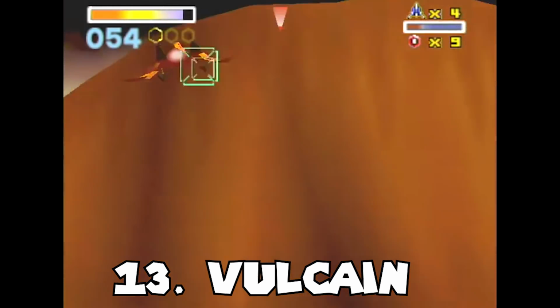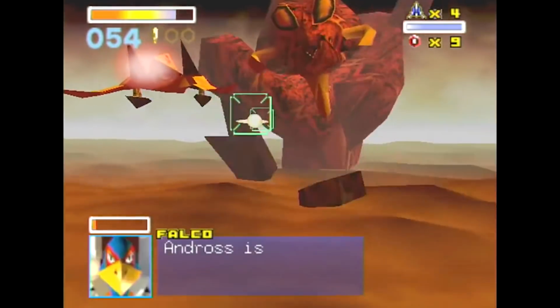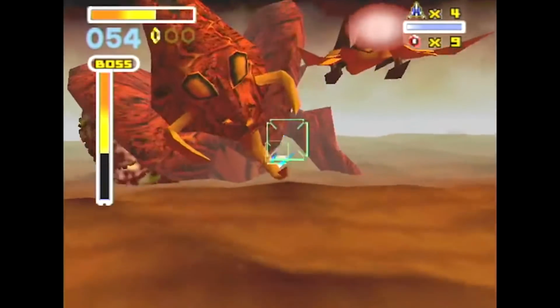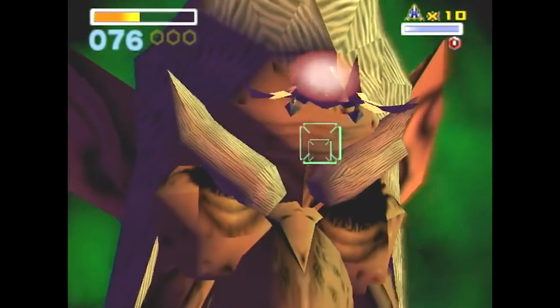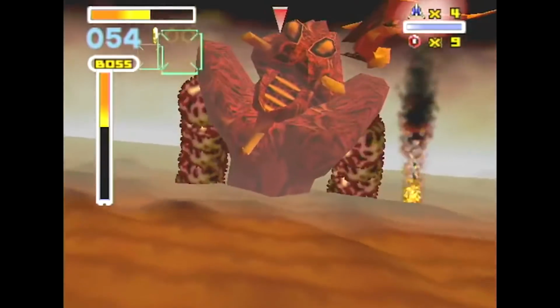Coming in at number 14 in this video is the incredibly unsettling Volcane boss that's found on the lava planet called Solar in the Star Fox 64 entry. The backstory of how this creature was made is equally creepy, as the mad scientist Andross combined organic and mechanical material to create something that can change its genetic structure to survive in any situation, including lava.